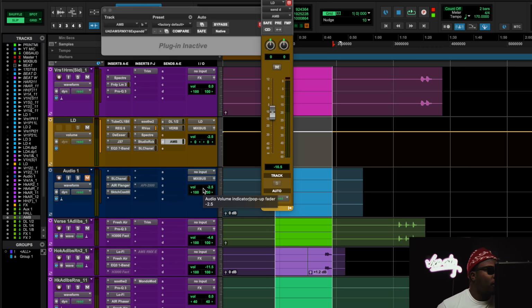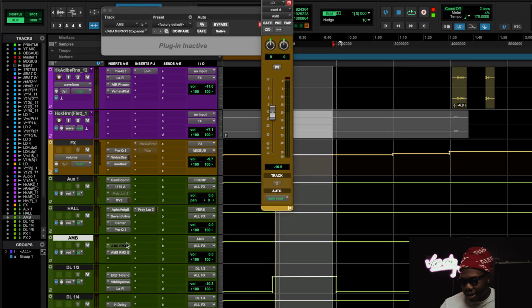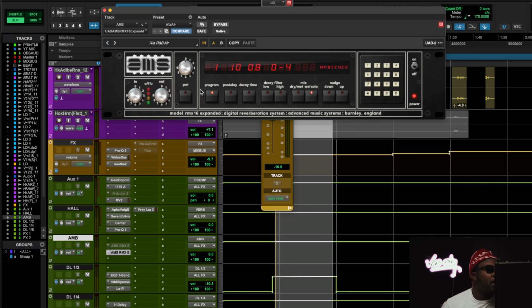So when I go for an ambience reverb to get vocal presence, I like to use this. This is a vocal trick gem. You feel me? Because it reminds me of how an egg is nestled into a nest and it wraps around it and protects it. So the vocal just becomes a lot more present. The preset I like to use is something like a 70s vocal air. And that's why the AMS reverb is probably so great with Dr. Dre, Snoop Dogg and all them boys back in the day, getting presence through the actual reverberation, you feel me?